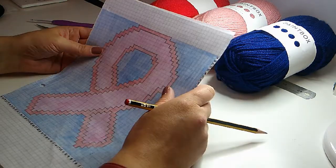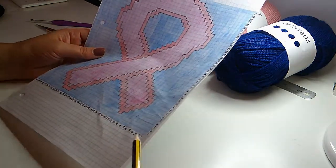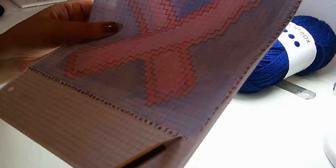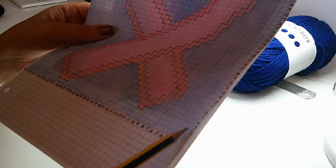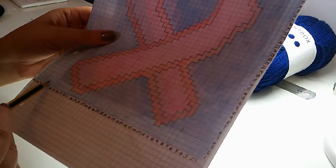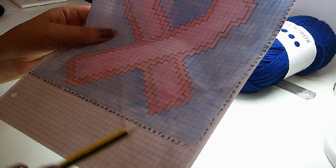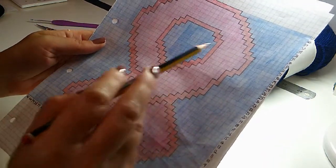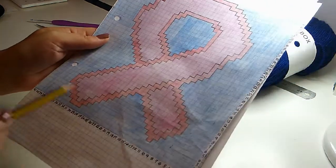So a C2C is a corner to corner, and they call it a corner to corner because you're working from the right hand corner. So this first little box here is 1 and then 2, and it works like this, and we keep going like this all the way till we reach 41. So this is our increase side. When we reach 41, this is where we then begin to decrease. So that's your decrease, and that will then make that square.